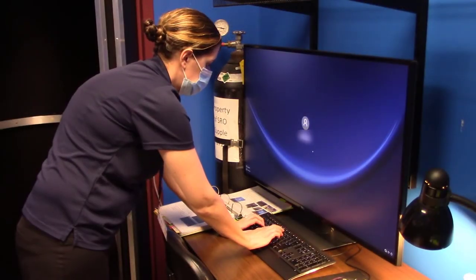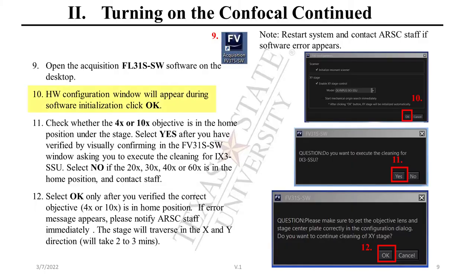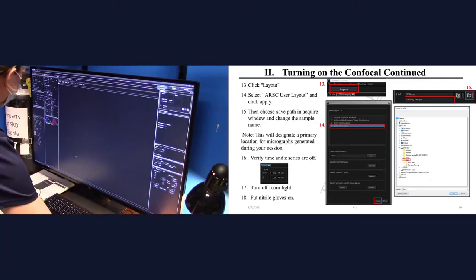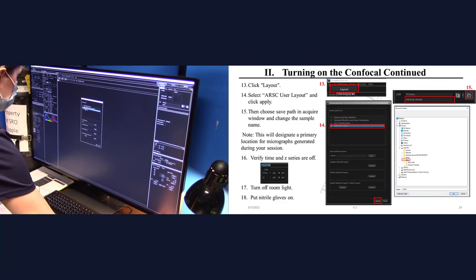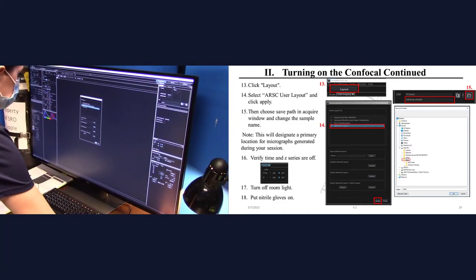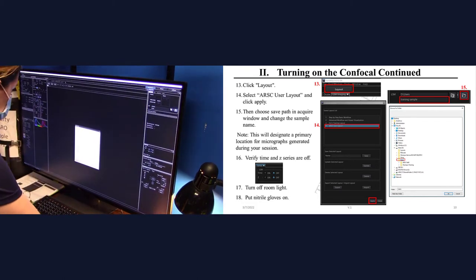Turn on the computer. Click on the main screen and enter the password. Next, open up the software. Click OK on the HW configuration pop-up window. If the 4X or 10X objective is in the home position, then execute the cleaning of the stage. Select Layout, then ARSC User Layout, and click Apply. Choose the save path for your images and name your future micrograph.